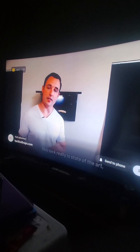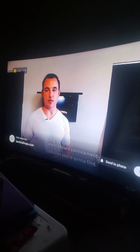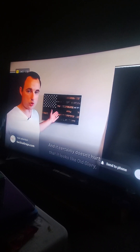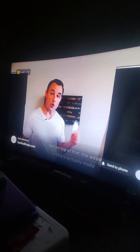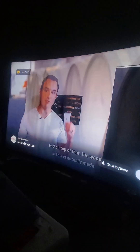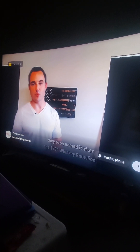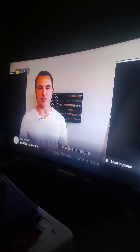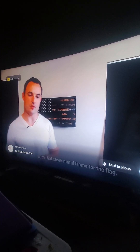I love the security on this thing. This lock really is state-of-the-art — I've looked around and this is one of the best, most secure concealment devices you're going to find. It certainly doesn't hurt that it looks like Old Glory, so I get to have this beauty in my office. On top of that, the wood is actually made from reclaimed American whiskey barrels, and they even named it after the 1791 Whiskey Rebellion.